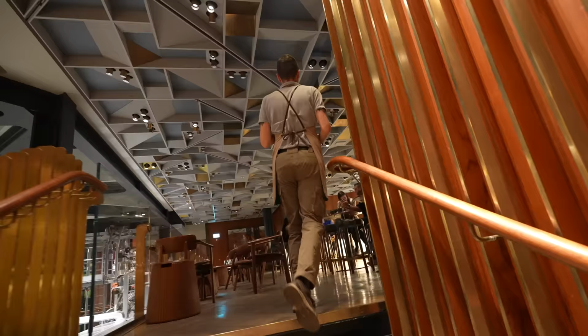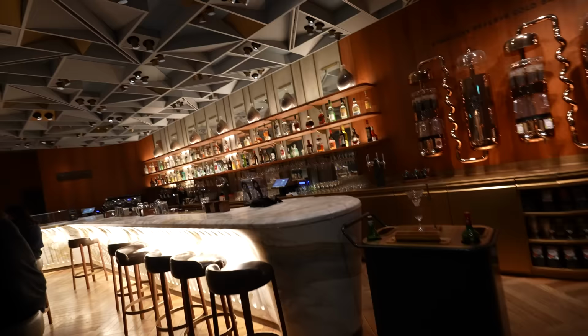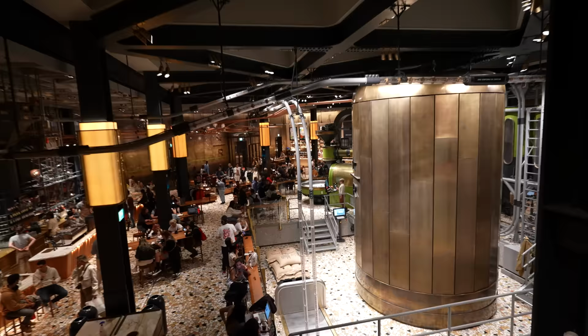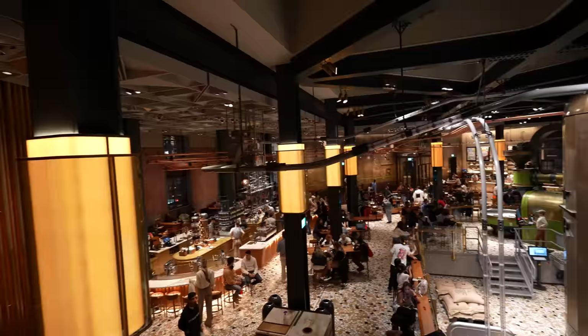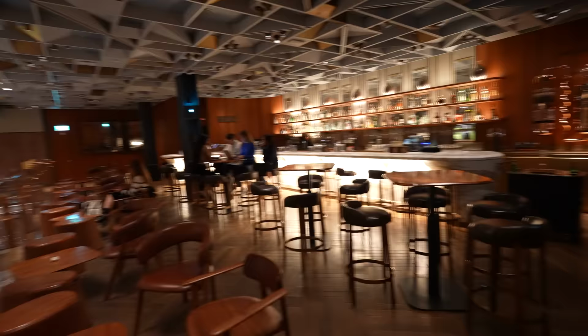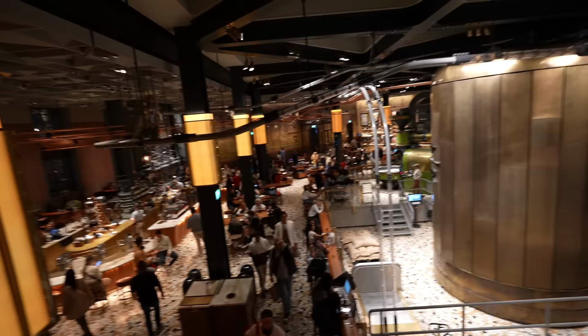For me to come here, it's already closed right now. It's too late. So here you have a view of the full Starbucks. That's the huge roasting machine, right there. And there are so many places to take coffee. There's also that corner and behind this, this is the packaging area. And here they have the bar area. And probably the best view to have a full view of the area, but right now they closed it and they made an exception for me to come here.